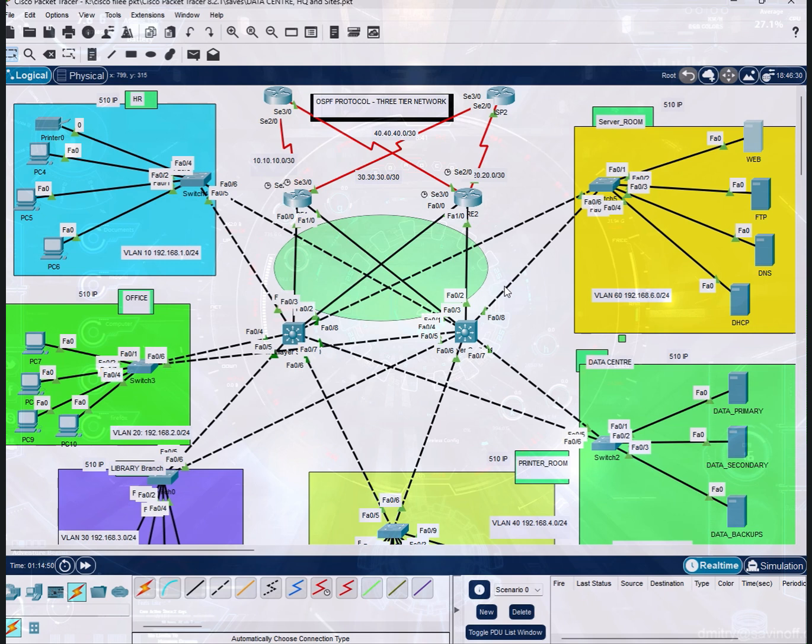Now let's go to the office department. As you can see, the same thing applies. We have this network ID of 192.168.2.0, the network ID of that VLAN 20, and we chose to use 192.168.2.1 as our default gateway. The DNS server that we'll be using is the same DNS server that we've been using all along. This is the same setting that applies to the HR department. The list goes on in the same way according to these VLAN IDs.